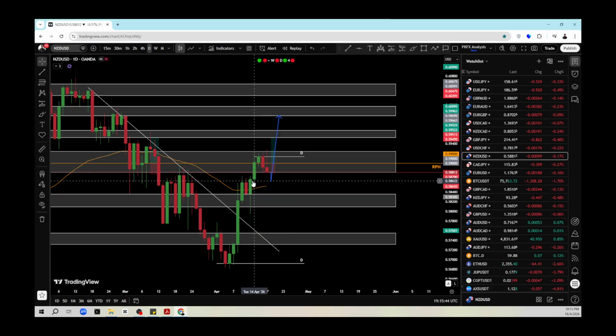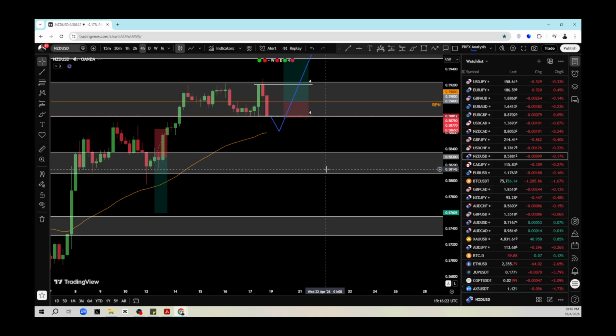But eventually it held back up and the market continued to rally up, and only now it started to pull back. Because it has done this wick over here without any candle closure, it indicates that it has had very strong buying momentum. So I'm expecting a pullback to retest this daily EMA and confirm that as support before the market continues to rally upwards. Ideally, we want the market to come back down to this zone or this zone before it resumes the upward rally. But looking at the current momentum, it's really hard to predict. So I'm looking for buy opportunities.